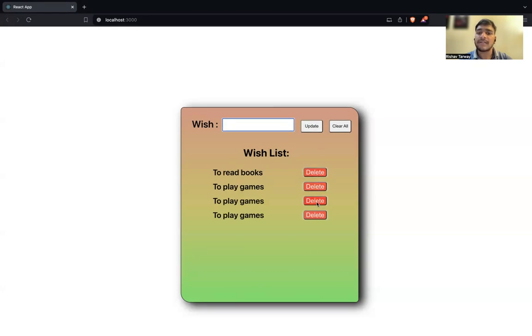So also we have added functionality, you can see here the hover styling which we have implemented, and each of the wishes we are entering comes with a delete button. So one by one they get deleted, and also we have implemented a clear all button so that all the wishes get deleted at once. You can see the structure here with a color gradient, the layout of this wish list with a heading, an input box and two buttons, and a wish list heading, and all the wishes are coming under. So that is the micro project we are creating inside React.